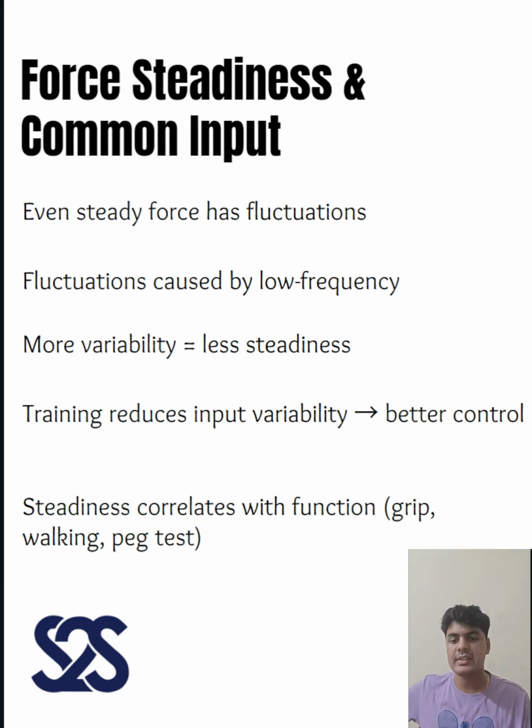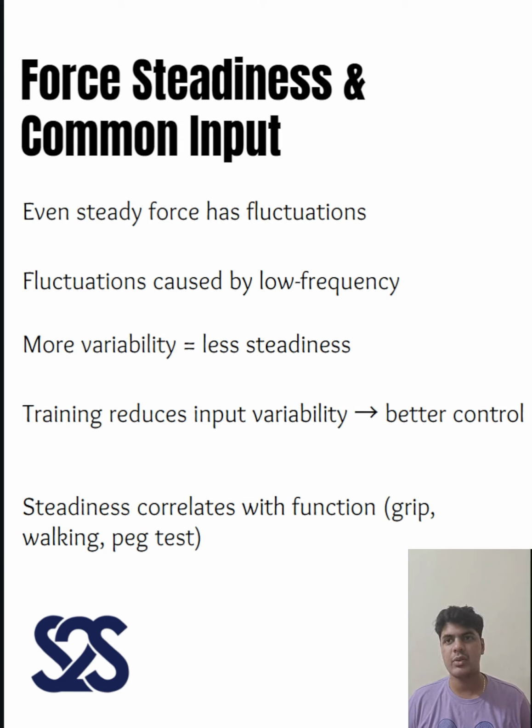So steadiness correlates with function, whether you talk about grip, walking, or the pegboard test. Grip dexterity, like if you want to pick up a coin, how you write, or more importantly the grip on how you handle a cycling bar or a barbell. In all those places, this steadiness is required a lot. Even while walking, your legs should be steady, or else it can create a lot of problems. So with training, you can improve the steadiness.